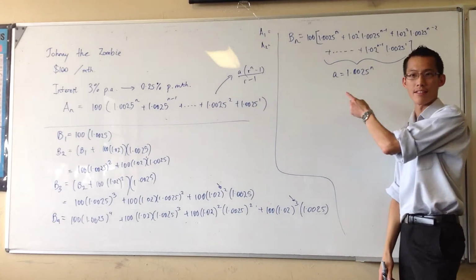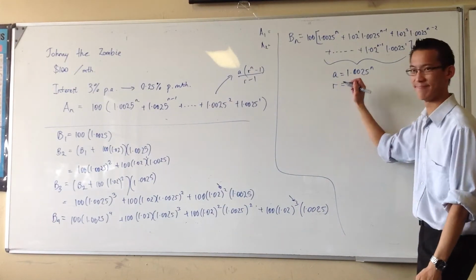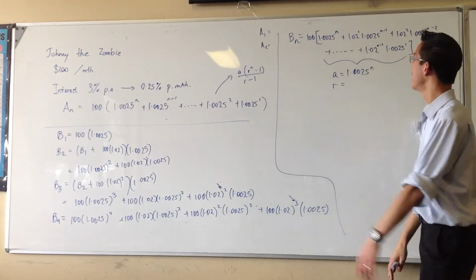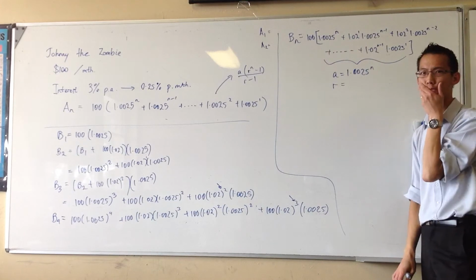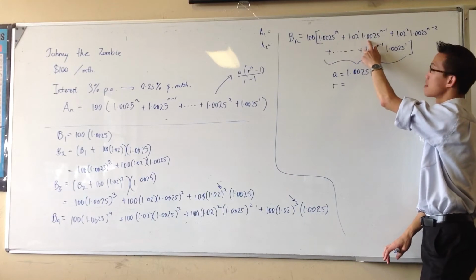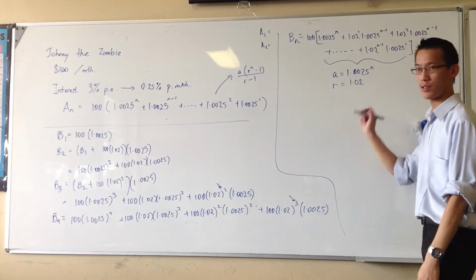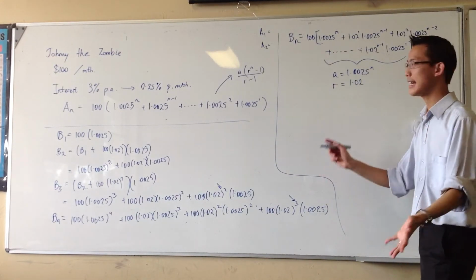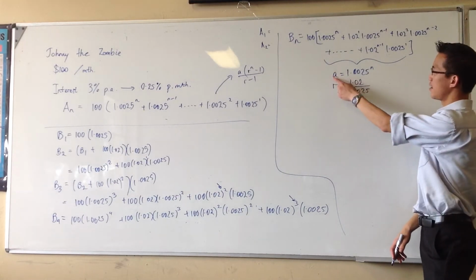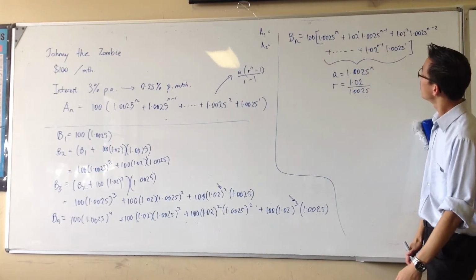Watch the n. Crucially important. What's the ratio? Now, we're used to things just going, I've got 1 lot, now I've got 2, now I've got 3. What's happening as you go from one to another? You get an extra lot of 1.02. But then you get 1 less of this interest, 1.0025. So you're multiplying by 1.02, but you are dividing at the same time by 1.0025. Of course, if I started this A at the other end, this would be upside down, because I'm going in a different direction. How many terms?